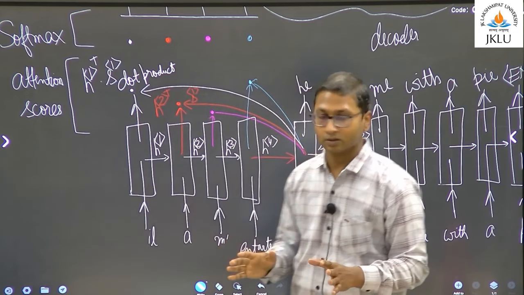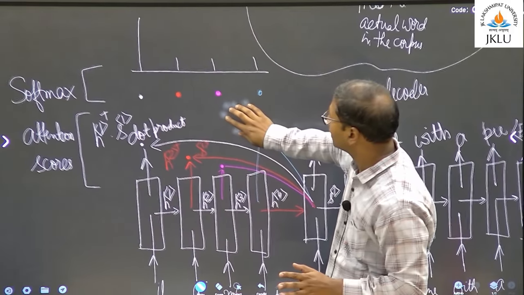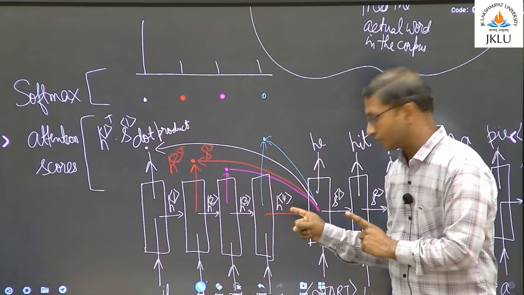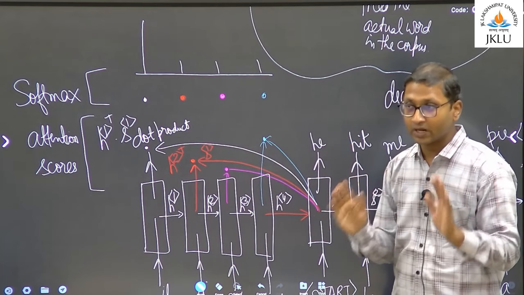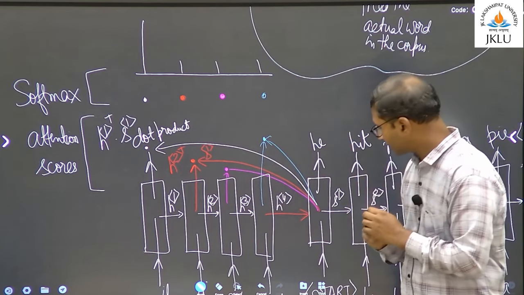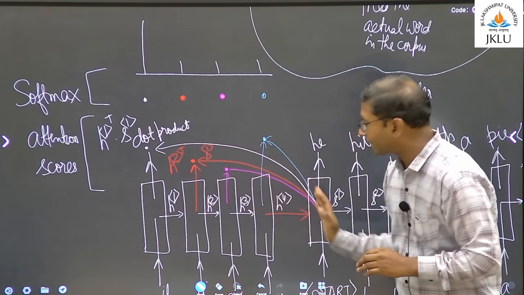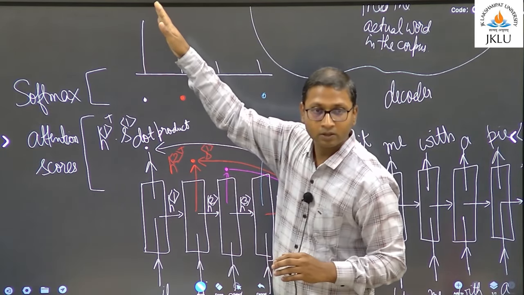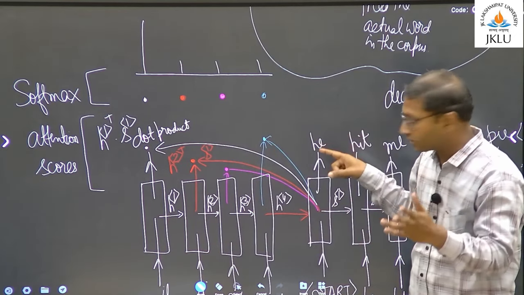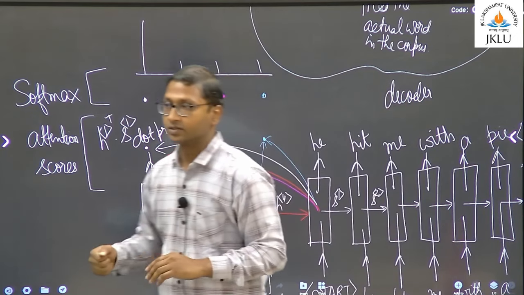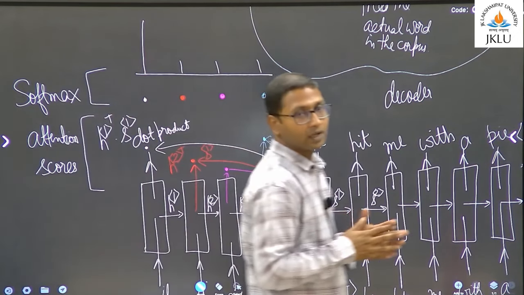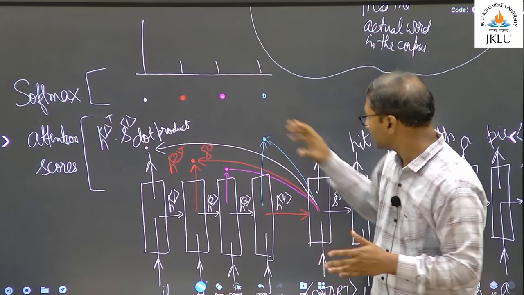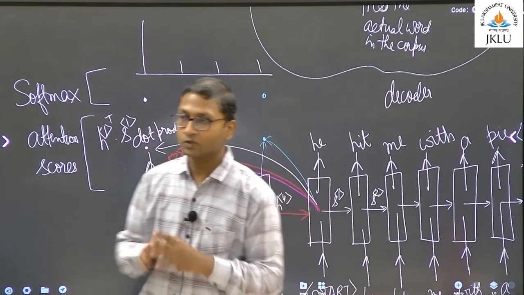You get the idea? What is the idea? Instead of depending just on this vector, what are we doing now? You are asking kind of, I am using this word "asking" again and again, we'll make it more concrete when we talk about transformers. So you are asking everyone, whom should I depend on? You are taking this particular kind of vote, it says you should depend more on "ill". So basically it now helps you generate this word "he" with more confidence. So "he" will be generated. I mean, if you do the same thing with RNN, if you do the same thing with attention, this one is supposed to give you better results. So is this idea of attention clear?